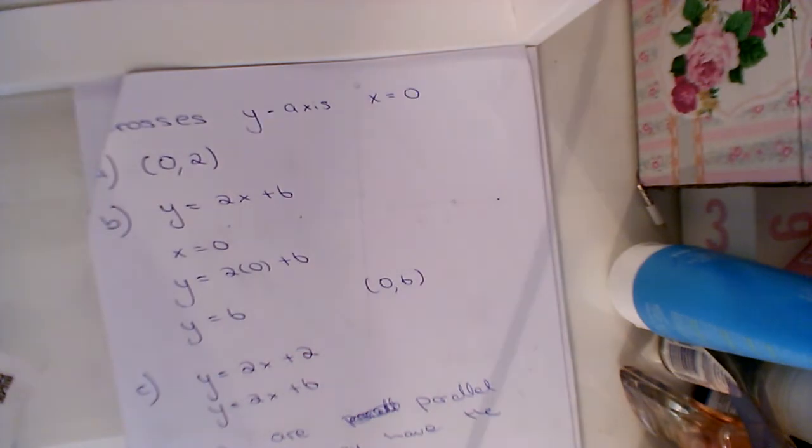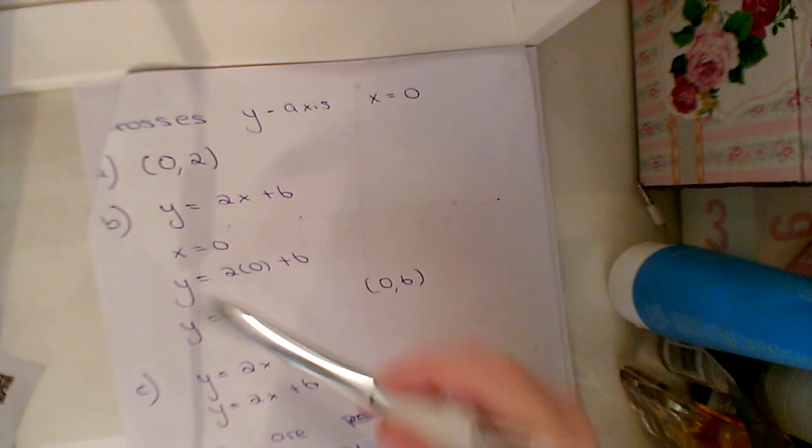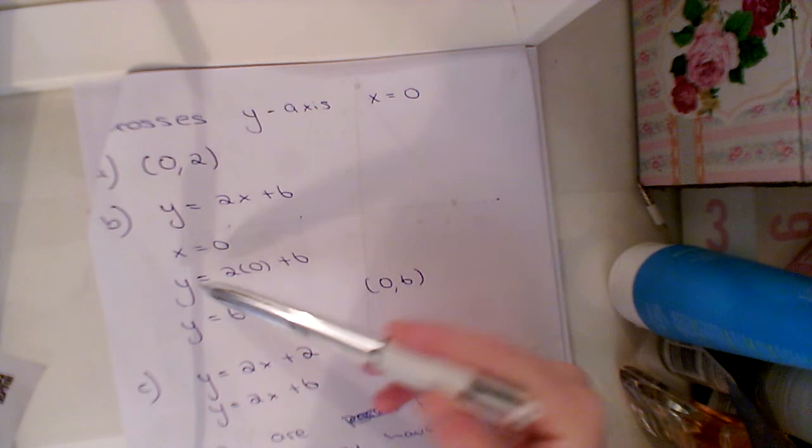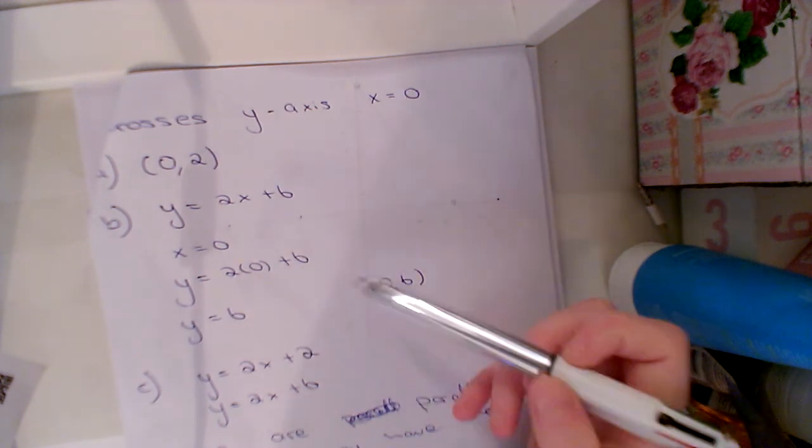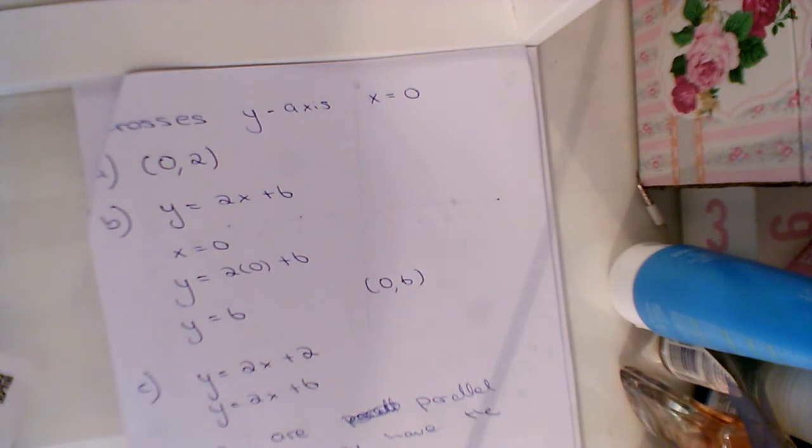Part B then says write down the coordinates of the point where the line y is equal to 2x plus 6 crosses the y-axis. So if it crosses the y-axis, x is 0, so I sub in 0 into this line, so I have y is equal to 2 bracket 0 plus 6, y is equal to 6, and I get my coordinate 0, 6. And then I have C, it says explain why the line y is equal to 2x plus 2 and the line y is equal to 2x plus 6 are parallel. They are parallel because they have the same slope, so both of those lines have the slope 2. So we know that lines which have the same slopes are always parallel.